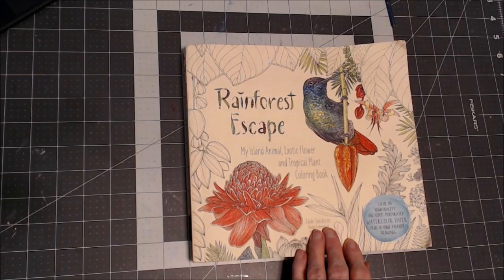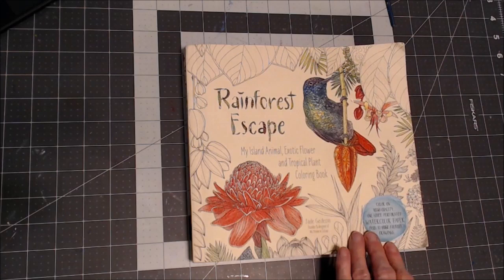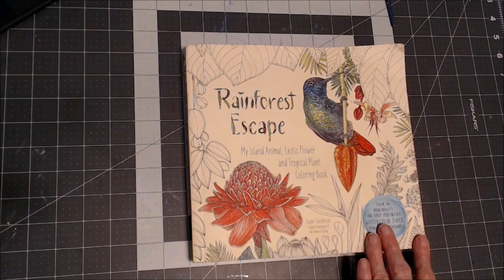This is Sandy from Color Creatively, and today we're going to be talking about acrylic paint on backgrounds, and we're going to be talking about acrylic washes for your images to make your color book pages go faster and be brighter. And we will be using colored pencils for detailing.